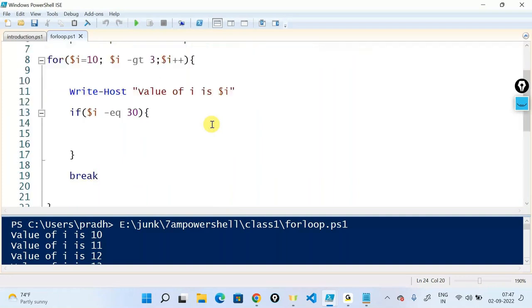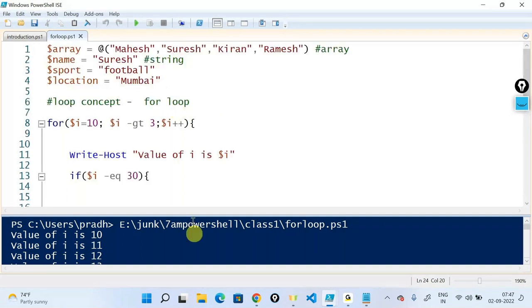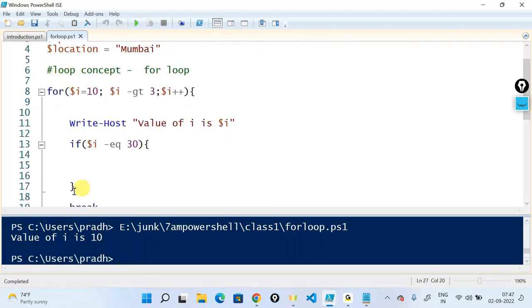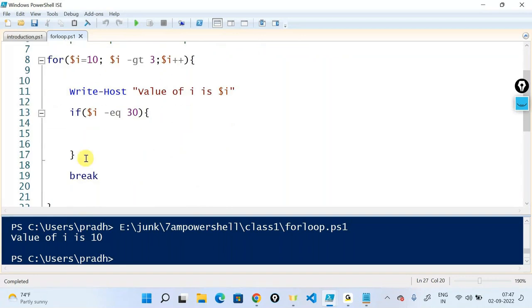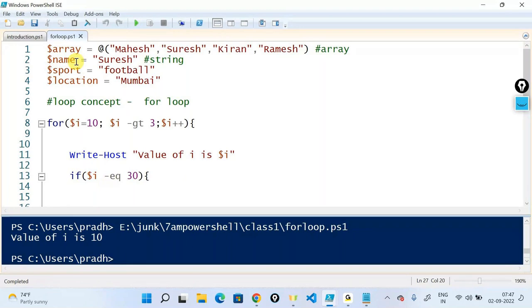Here in that output and this script, it's not related to that upper part, Ramesh, and these values of 30. No, it's not related. Only what we are highlighting and running will execute, right? Correct. Even if I run this entirely, you'll still get the same output, because the break is outside, that's the reason it broke out after 10. Okay, I do not relate the for loop with that particular array. Good, please.